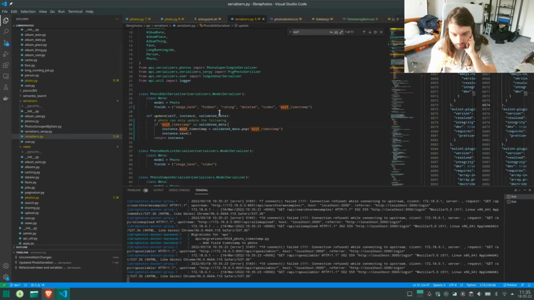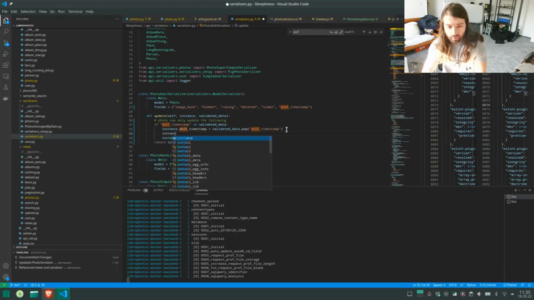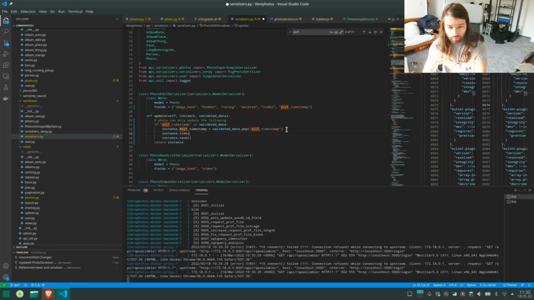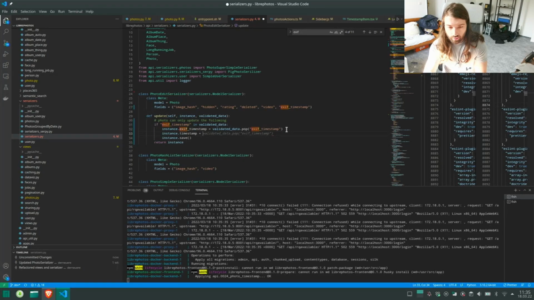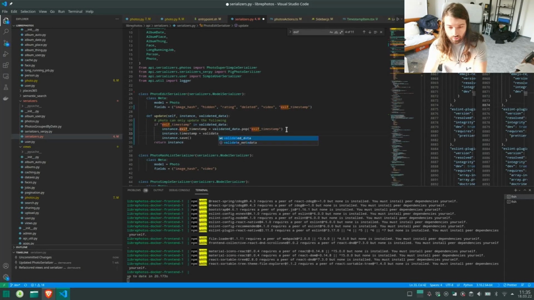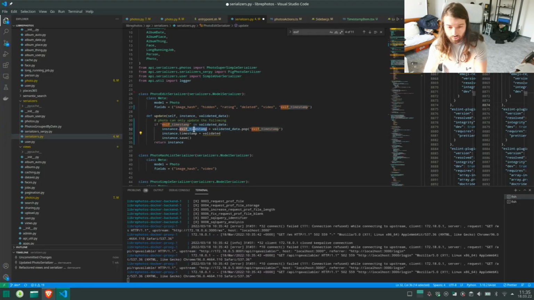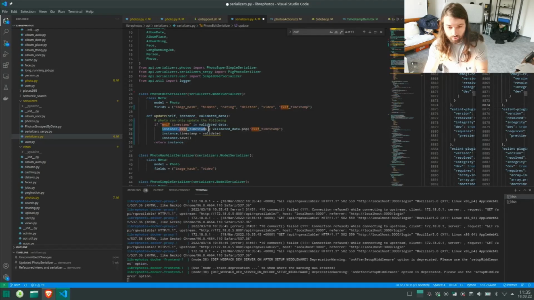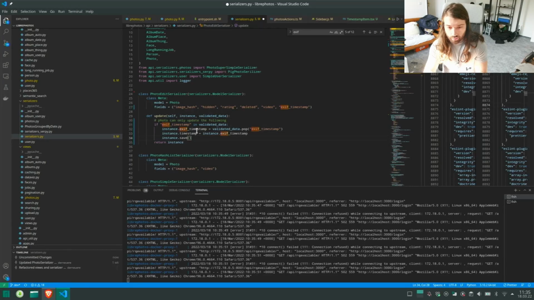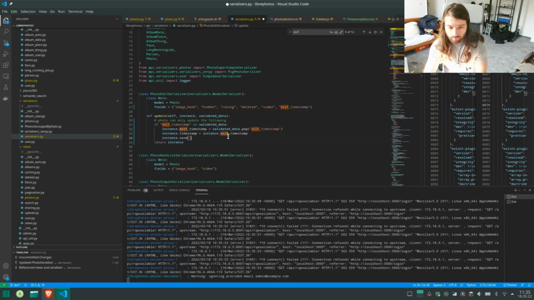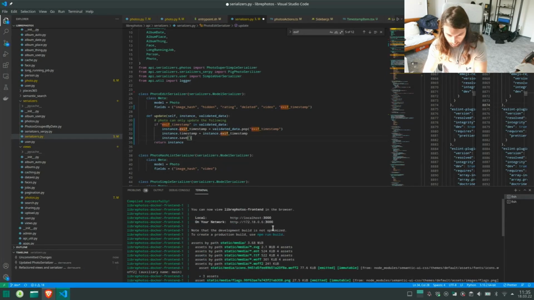So if we look here at that thing, then we also set obviously instance.timestamp equals... right, so that should work.